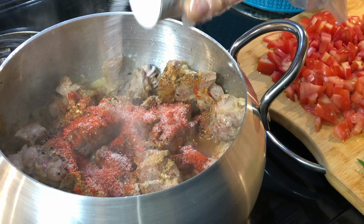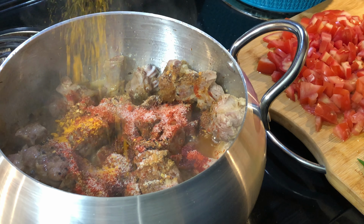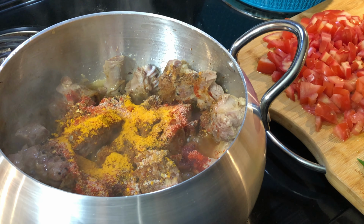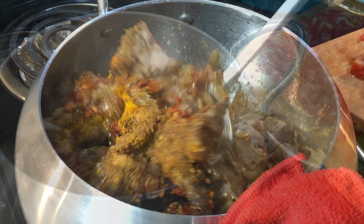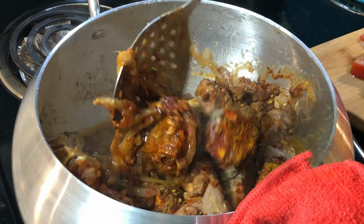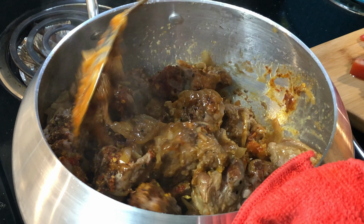Salt, 1 tablespoon. Turmeric powder, half tablespoon. And you're gonna stir fry it now for 5 minutes.